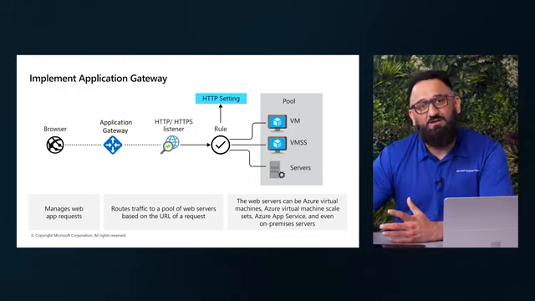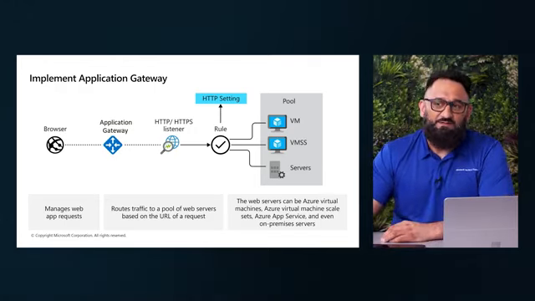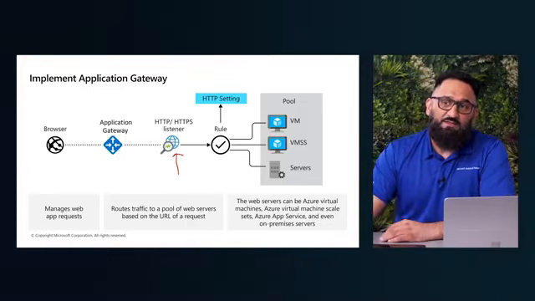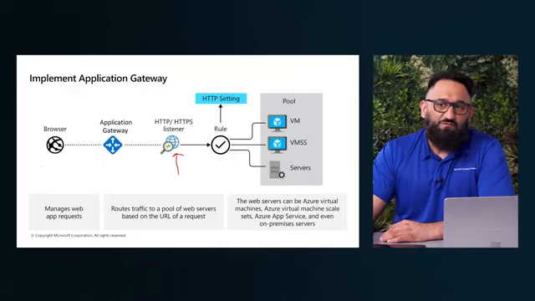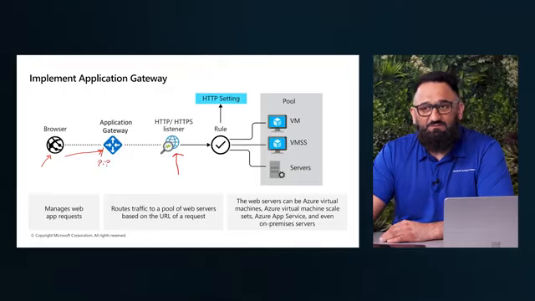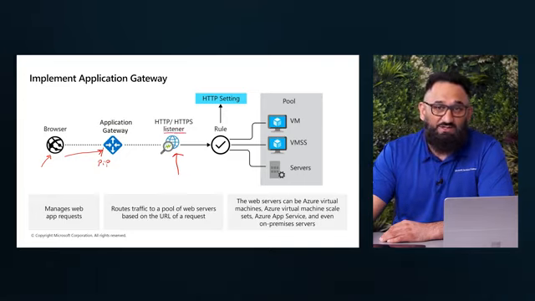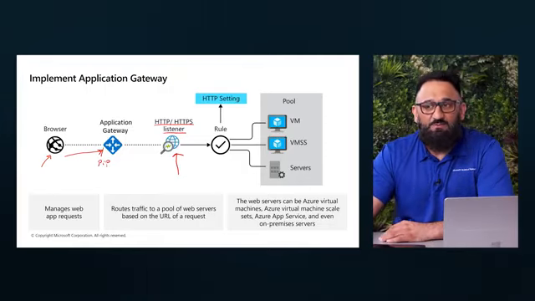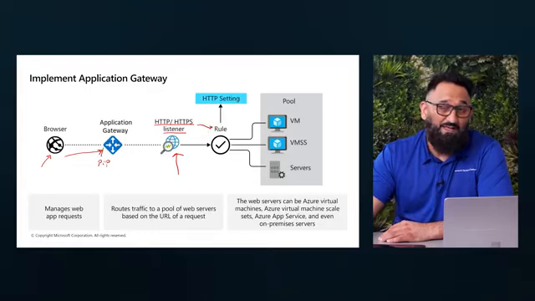Now, if you look at the diagram, it looks very similar to the insight diagram that I showed you earlier on my load balancer. One thing that's important to point out here is the difference, a particular option that we did not have in our load balancer. Let's assume traffic coming in from a browser, from somewhere over the internet, landing onto my application gateway's public IP address. And from there, in the backend, we have a part of the solution, an option called a listener. This listener is able to understand if this traffic is coming on any one of these protocols, and based on some of that information, it will pick or decide a rule that it can choose to apply to that traffic.